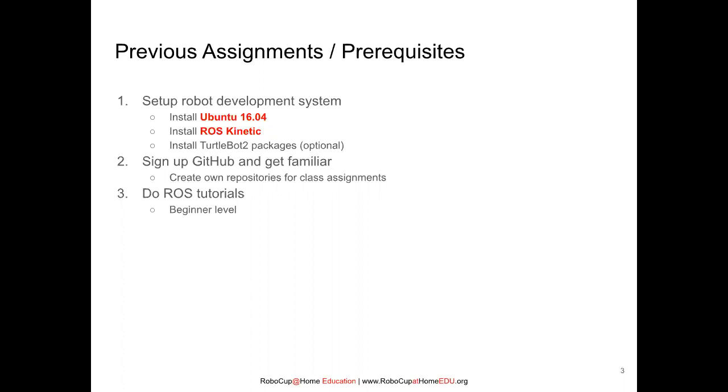Of course, I showed you where the tutorial for beginner level is, but today I will start with one basic thing, which is also covered in the basic ROS tutorial: how to create a package. Then, on the package, how to create nodes that have the function of a publisher and a subscriber, and how they can communicate together. So that is the previous assignment and also the prerequisite for today's class.